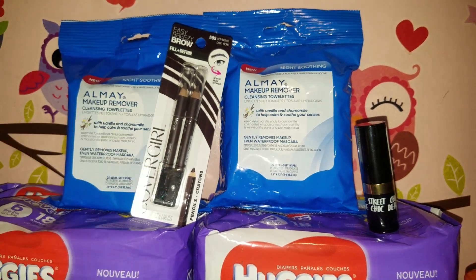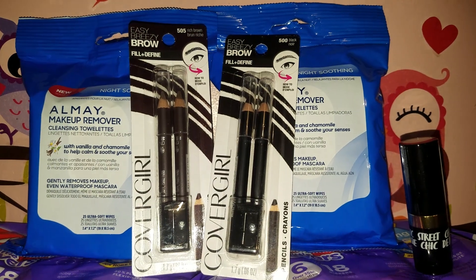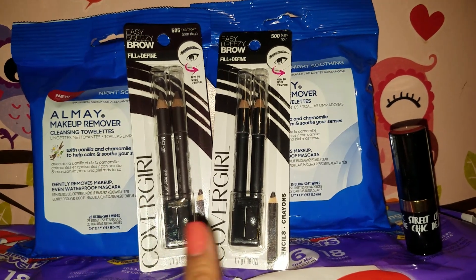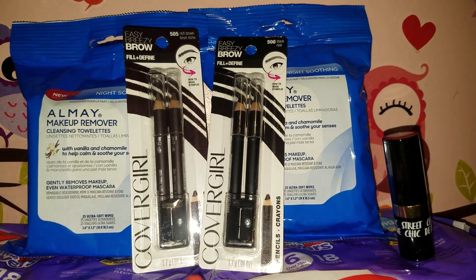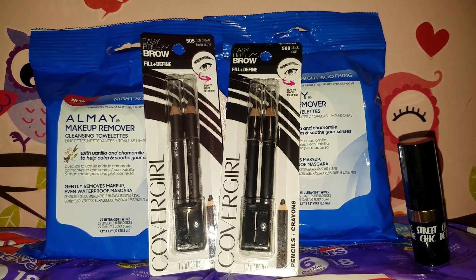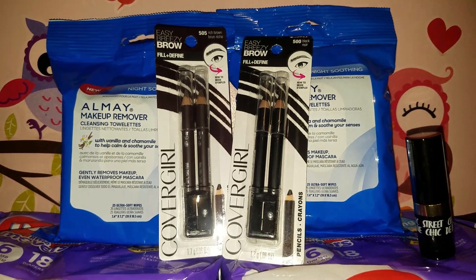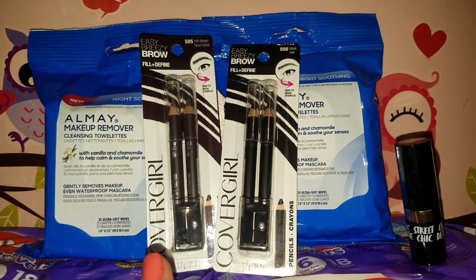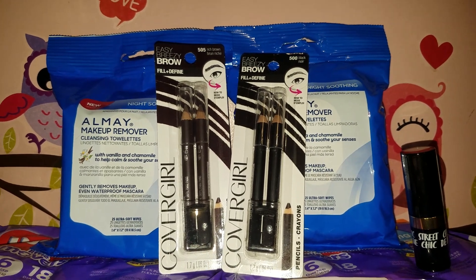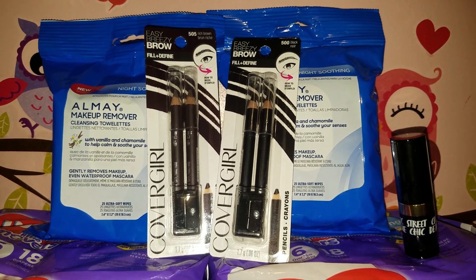Since we were right here at CoverGirl Cosmetics, they're part of a promotion for buy two, get five extra bucks, limit of one per card. The brow and eye makers are $4.79 at my store — for two of them, that's $9.58. I had $3 off of one printable coupons from coupons.com — those were available to print on February 28th, had a reset on March 1st, then disappeared. After both coupons, my total out of pocket was $3.58. Got back five extra bucks, making both completely free plus a $1.42 moneymaker — another amazing deal, and it counts towards beauty.